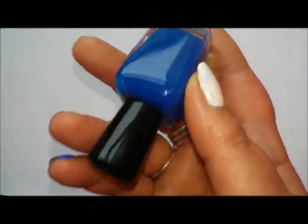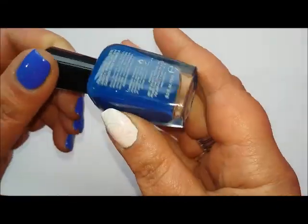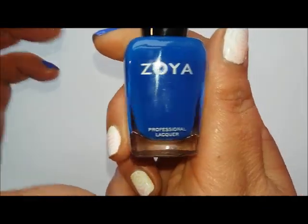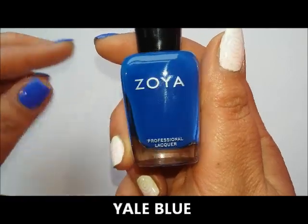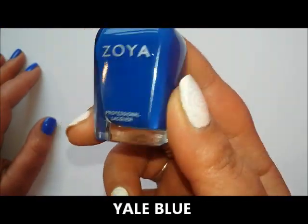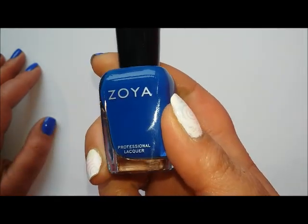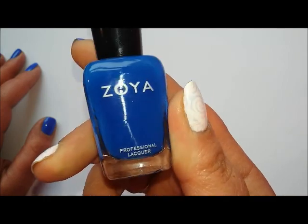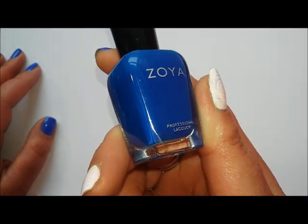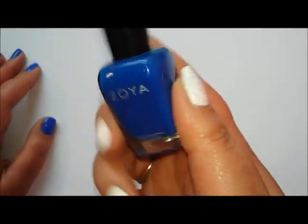And then I just wanted to know what this type of blue was. This is Mallory, and I was struggling to fit this into a colour category. This is a Yale Blue, which again, when you think about knowledge, wisdom, faith, confidence, there tends to be lots of blues that are linked to the names of colleges and schools and universities. So there's an Oxford Blue, Cambridge Blue, Eton Blue, a Yale Blue. I thought that was quite interesting.